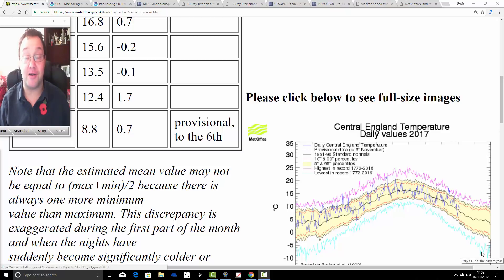Hello everyone, welcome back to today's video. I'm really late with today's video. We're going to have a look at the weather next week to 10 days, and also have a look at CFS v2 for the next month, which will take us into the start of December. I did a video yesterday speculating that we might be seeing signs of colder weather coming along for the second half of November into the start of December, and those hints are still there within some of the model output.